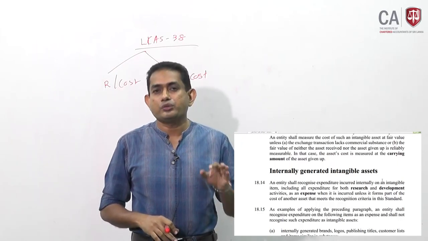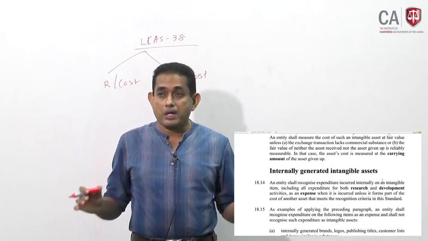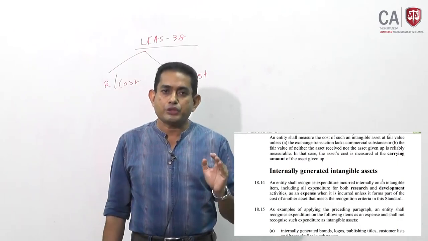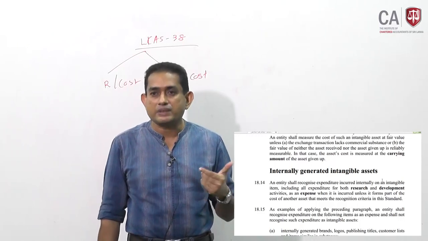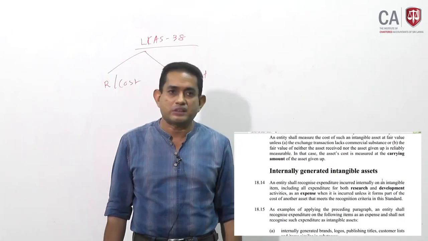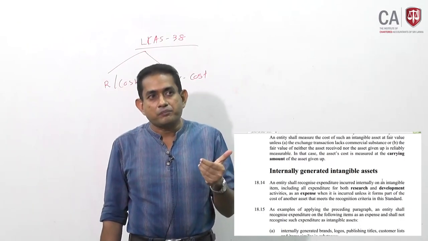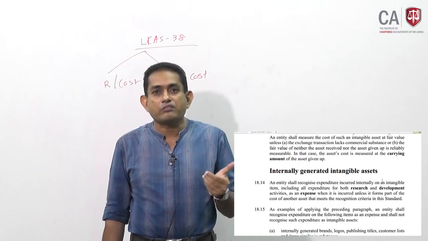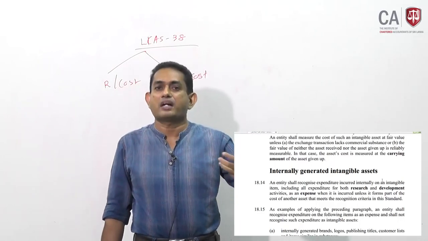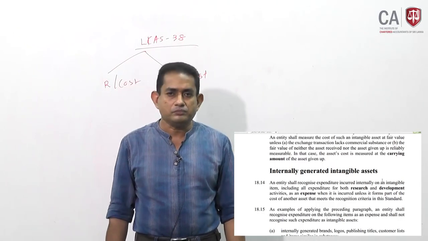What were the 6 requirements? You need to make sure that adequate resources will be available to start commercial production. I am just giving you the criteria without explaining. Make sure that you have the ability to sell and manufacture. Make sure that you have the intention to start the production on a commercial scale. Make sure that you can demonstrate how the development cost of the new product will generate economic benefits, either by showing an external market or internal use, and make sure the cost can be measured reliably. And they have altogether 6.